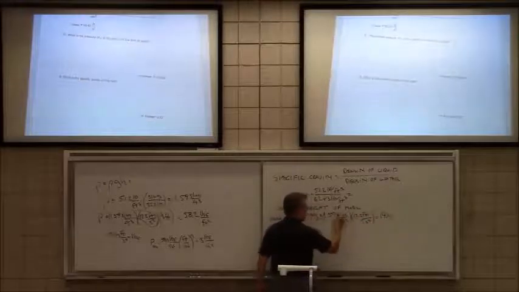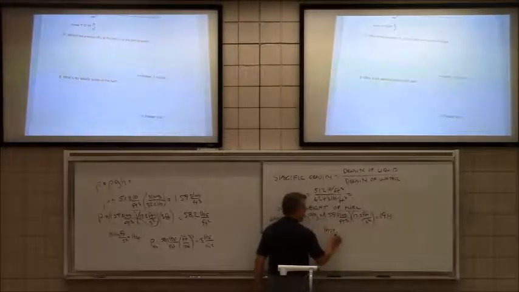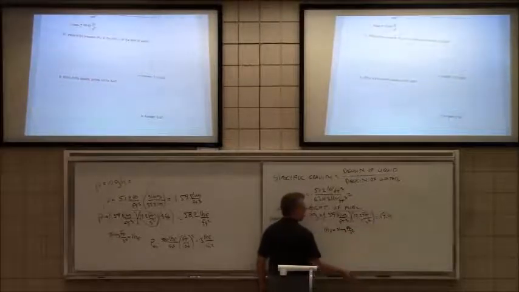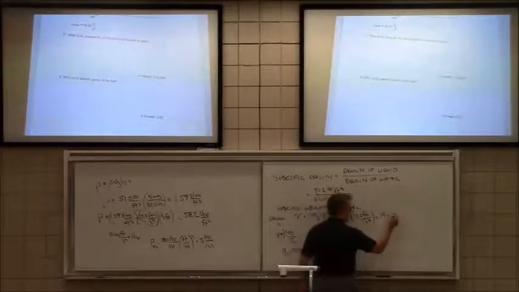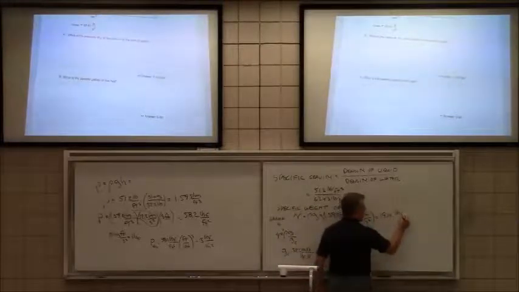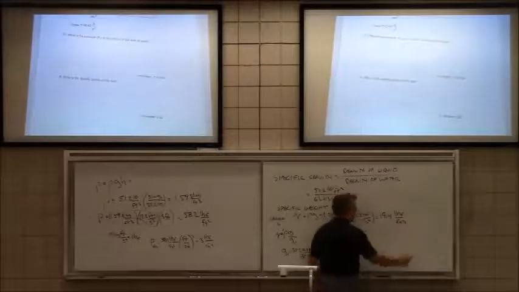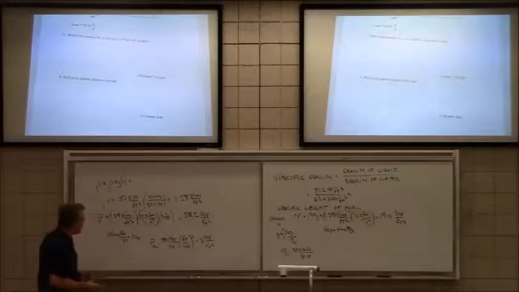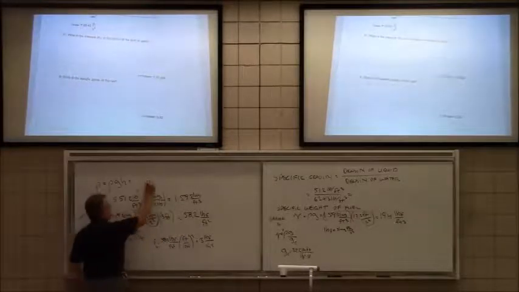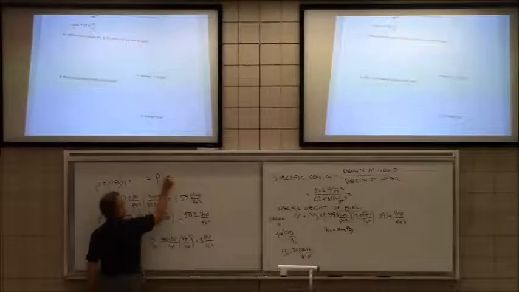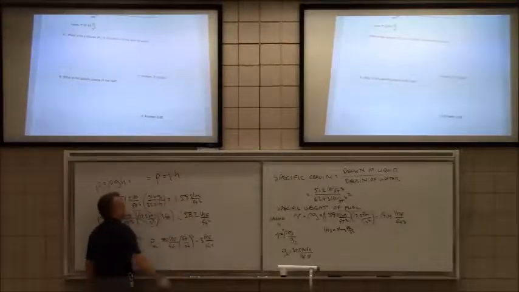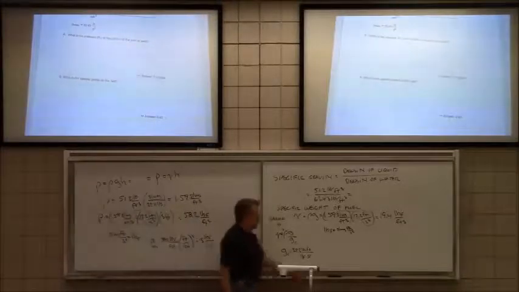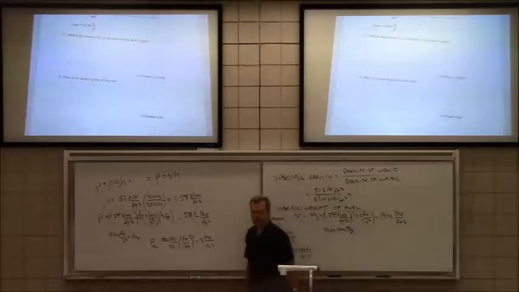I've got 1 pound force is equal to a slug foot per second squared. So this is 19.4 pounds force per foot cubed. Now, why would I want to do that? Well, if you're looking at hydrostatic pressure, the pressure can also be written gamma h. So once I have that, I just multiply this by 3 feet, and I've got the pressure.